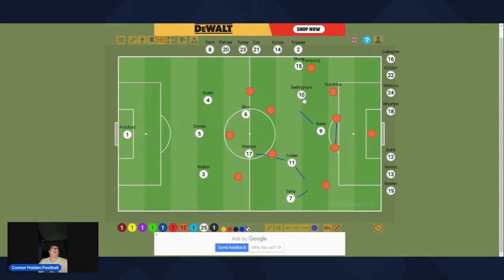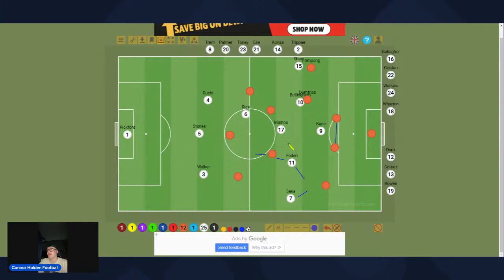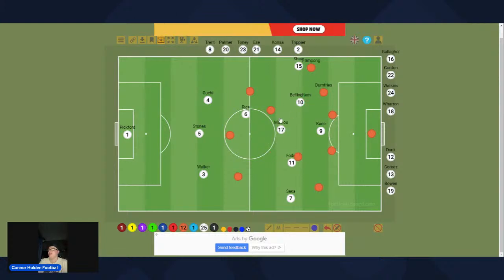And I think that this is somewhere where Bellingham could especially thrive in this sort of game, playing off the left, if Dumfries is coming tight with him, because again, he's going to use his body well. He's going to be able to bounce that ball. And then you've got the likes of Mainu joining you to push on and attack. So I think the way they press, especially if you can flatten them into a 5, if they start Frimpong, and sustain the pressure to the point where you can make them that back 5, I do think they're very much there to be got at.